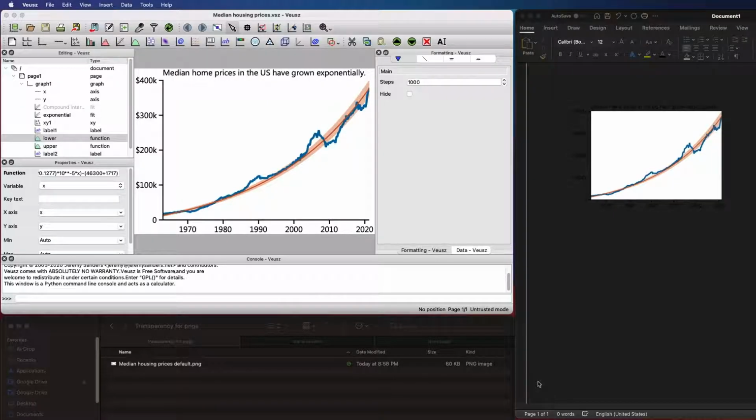In this quick tutorial, we'll cover how to control the transparency of a PNG image or anything that you're exporting. Sometimes in Veusz, you spend a lot of time making a plot where you have well-labeled axes, both Y and X, and then a title that's outside the plot area. And yet, when you export, you find that you can only see the plot area, especially if you have something that has a dark background.